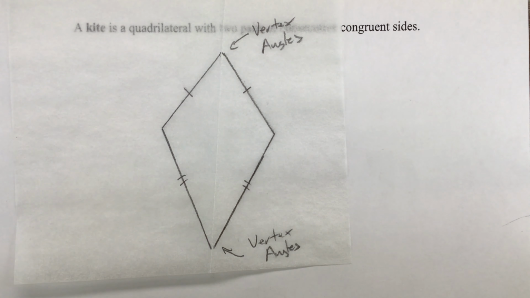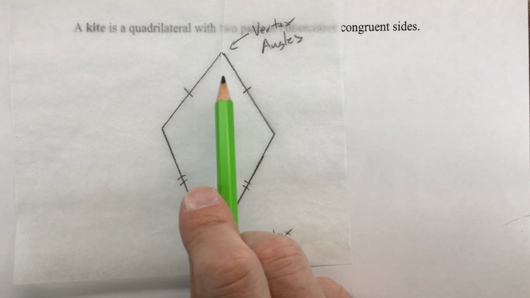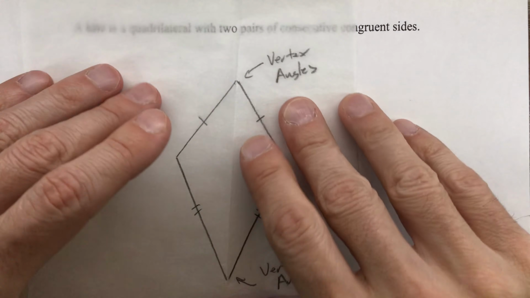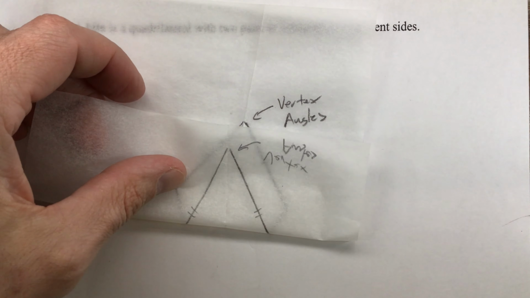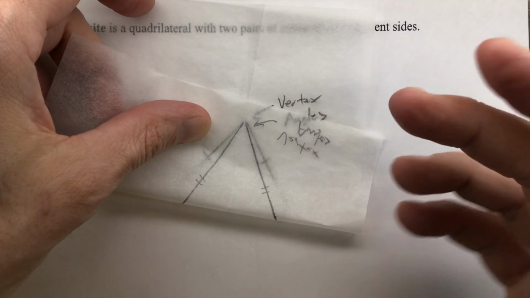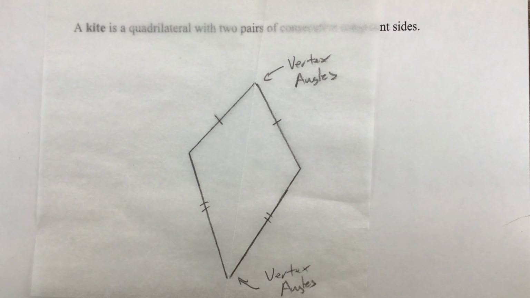And I hope the answer to that would be no, that they're not. Up here, where you got the shorter sides, the angle created is going to look a little bit larger than what we have here. Now, inductively, I could verify that by just attempting to fold over and seeing that these don't match up to each other. So vertex angles, those are not going to be congruent to each other.